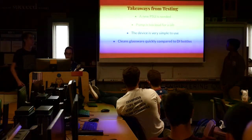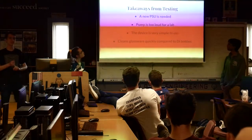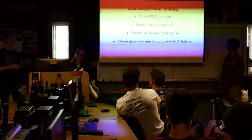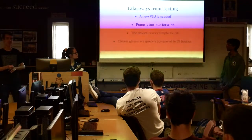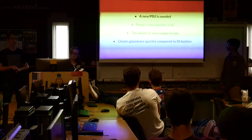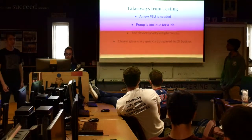So we had these takeaways from our testing that we need a new power supply. Our power supply for the last one was kind of ghetto, like it would overheat and shut down during testing. The pump is too loud for the lab. As Mr. Seiler said, it's really annoying and it creates a distraction. But our device was really simple and straightforward to use, and it cleans glassware much faster than DI bottles.